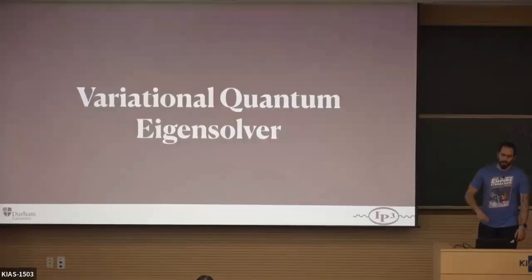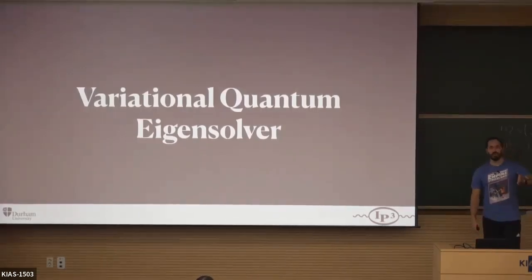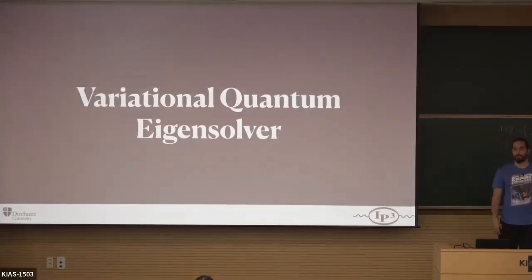Okay, so let's talk about the variational quantum eigensolver. As I told you, this is, very basically, a classification problem. You have a Hamiltonian, you have a lattice field theory that you want to simulate, and you want to apply this Hamiltonian and basically diagonalize it. As we talked about yesterday, the problem is that if you have a very large Hamiltonian, you cannot diagonalize it by hand because it's gigantic. It will crash your computer. You can't even write it in matrix form.